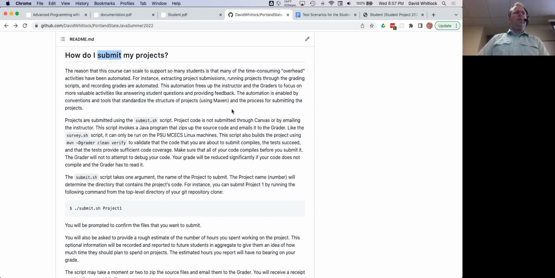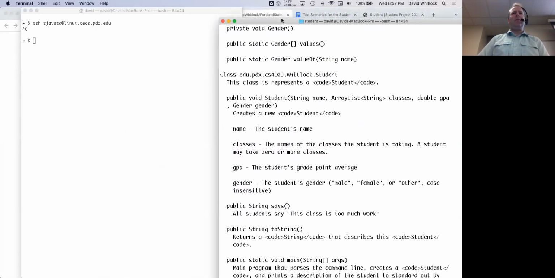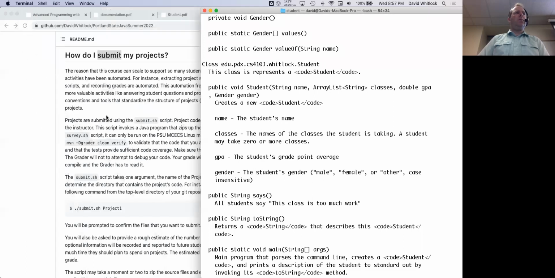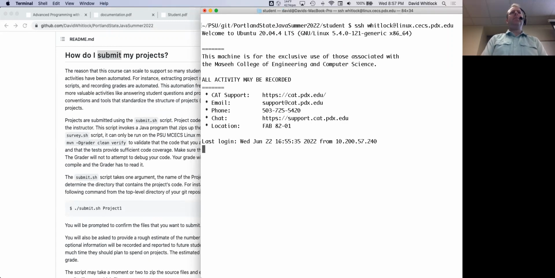So this script is run on the PSU Linux machines because it's, sorry, let me get stuff up here so we can all see. So I'm going to SSH. I'll just SSH to myself, I guess. Here we go. Actually, do I have a checkout of 2022 yet? I do. Okay.